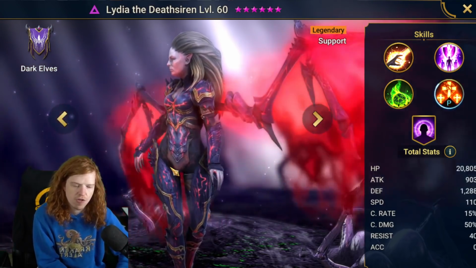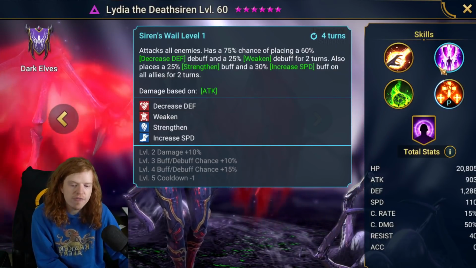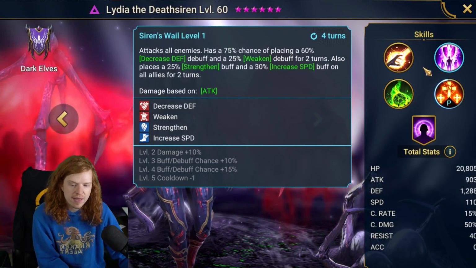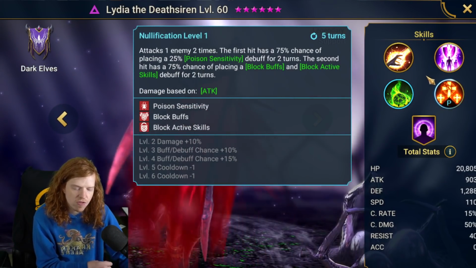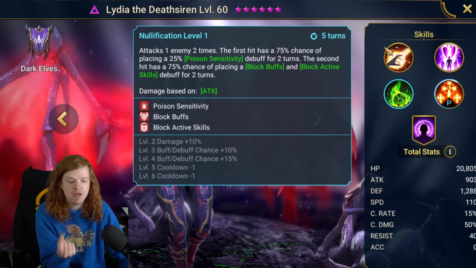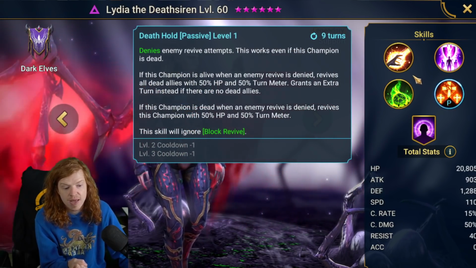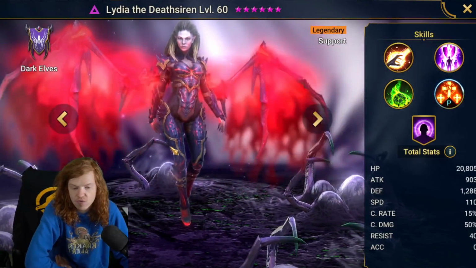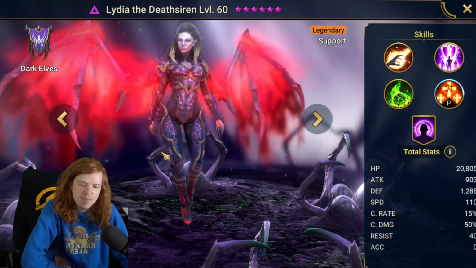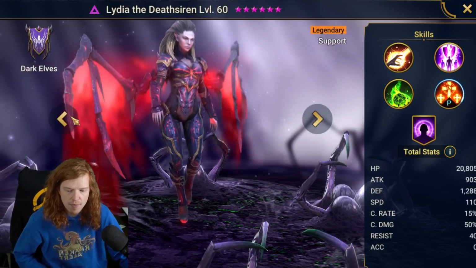You should complete Faction Wars together. The fact that she has strengthened on top of the decreased defense and weakened debuffs and increased speed. She has more things than Draco Morph has, for instance, going for her. The biggest issue that I have mostly with Lydia is probably how hard she is to get. I mean, you have to complete Faction Wars together and you can't pull her from a Void Shard. So by the time people have already got her, you know enough about the game. You don't really even need my opinion on her.